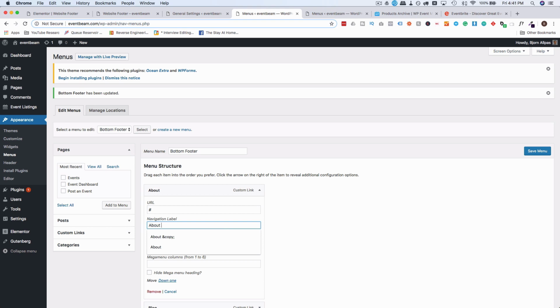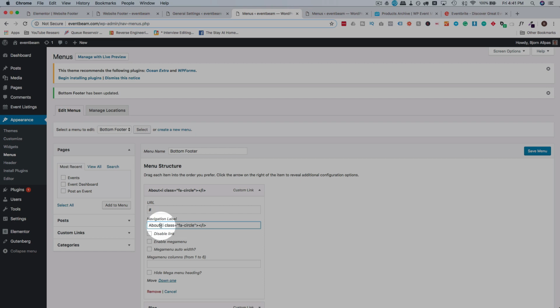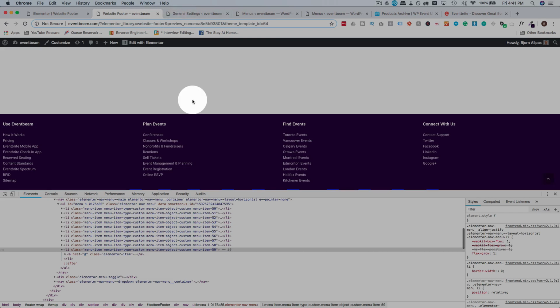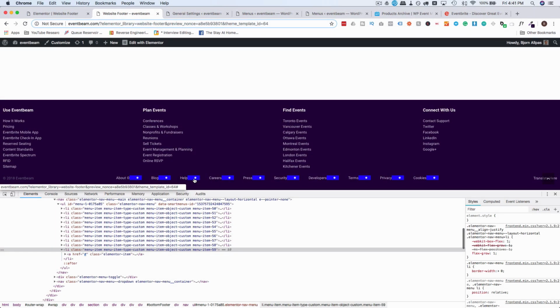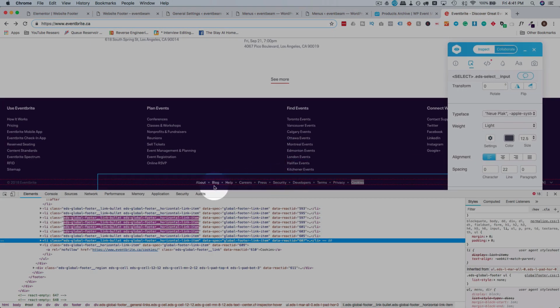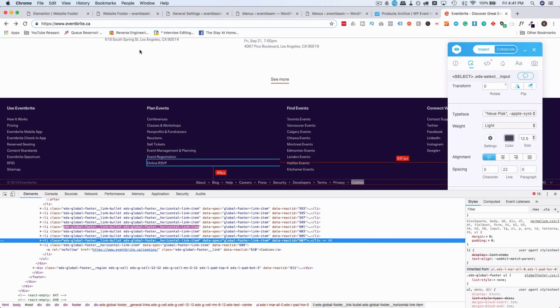You could also possibly use Font Awesome icons, and you could give them a span class. So you have span, I believe Font Awesome is actually the I tag. So it'd be Font Awesome something or other, something like FA circle, and then you close the I tag, and that would put the circle in here. But then you could select all those I tags and space those, but again, that's with CSS. So if you want to add fancy things like these dots to your footer, you're going to have to use CSS. Elementor does not provide that functionality, and because we're trying to copy what EventBrite's doing, we just have to use CSS.